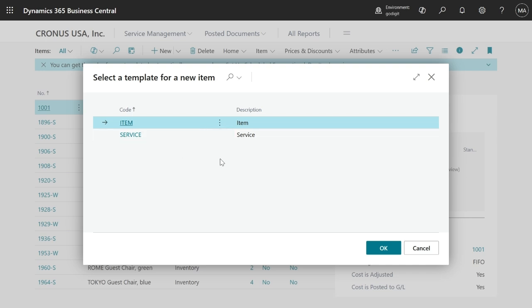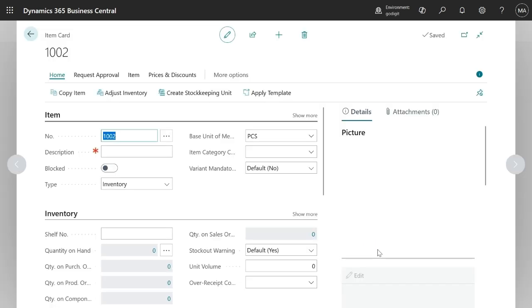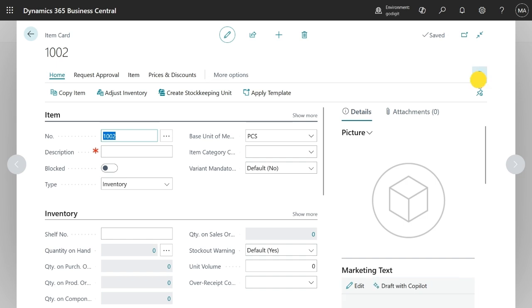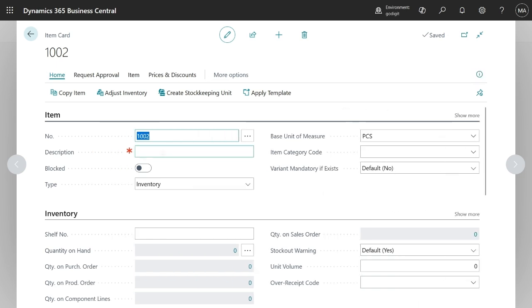But we have seen that in Business Central, a separate service item screen is already available, so what exactly is this service? But never mind, let me click on the first template and click OK. Here I've got the number by default, and let's say I mention my item as Lenovo IdeaPad.